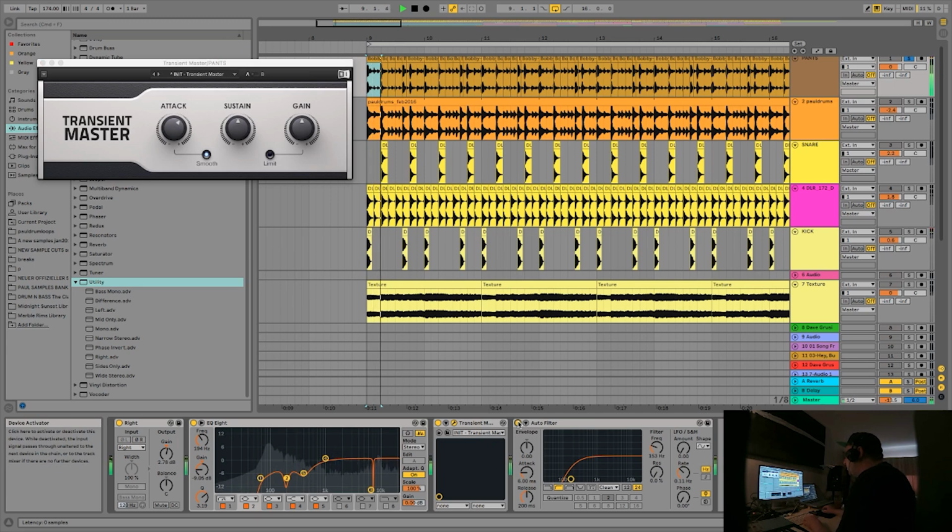And the auto filter was paused for now, so this is something I might play on later on. Something you can also do with an EQ, but I find it easier if you already EQ'd your sample, in this case drum breaks, if you add another auto filter, just to have this kind of one-knob solution. Because as you all know, there's so many knobs and buttons and parameters that you can change to change the sound. So I find applying a filter in order to manipulate the sound later on is just easier than adding another EQ or trying to do everything with one EQ. I also use FabFilter for EQing. In this case, I stuck to the Ableton in-house plugins.